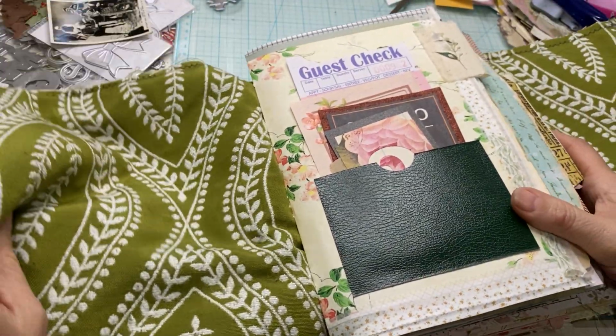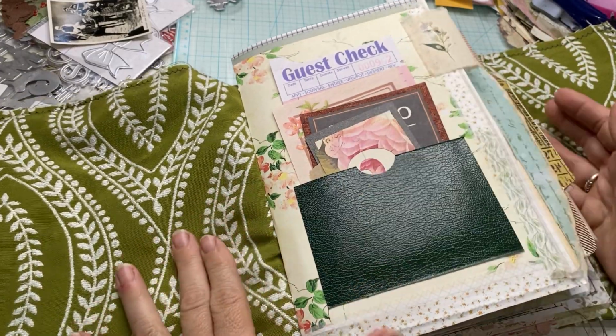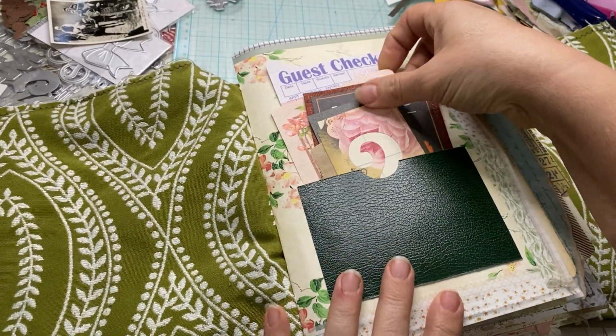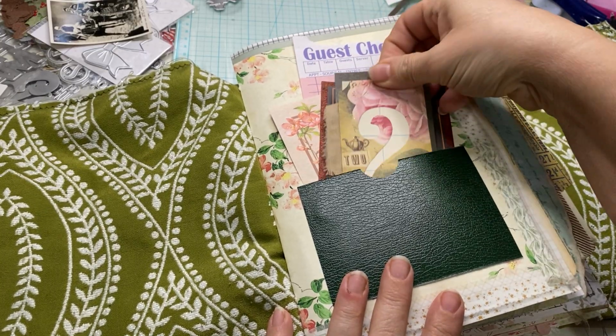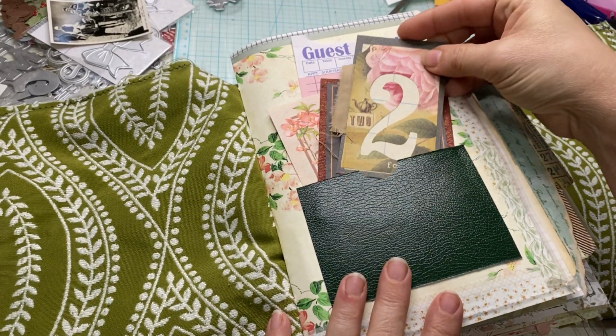And here we go. This is going to be a fun one. I hope you guys enjoy it as much as I do. I had so much fun making it. We've got guest checks in here and some different ephemera, some homemade tags, different things that can be used throughout the journal.